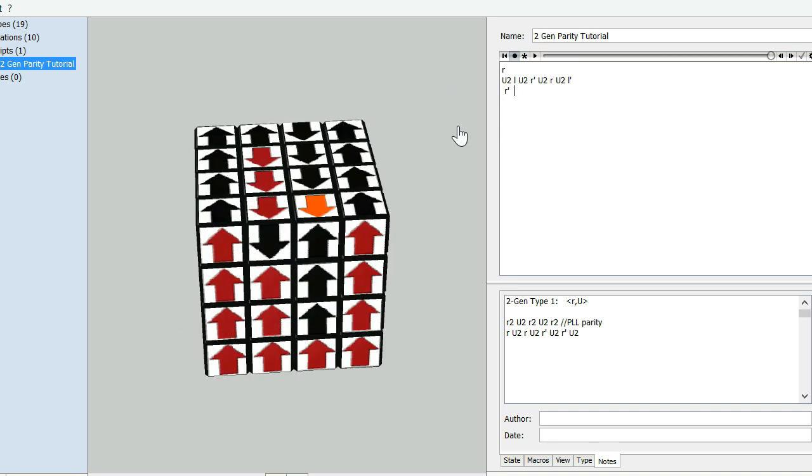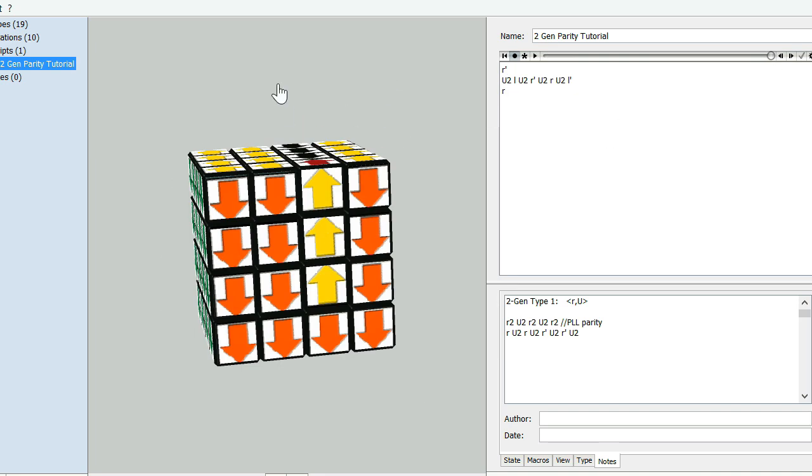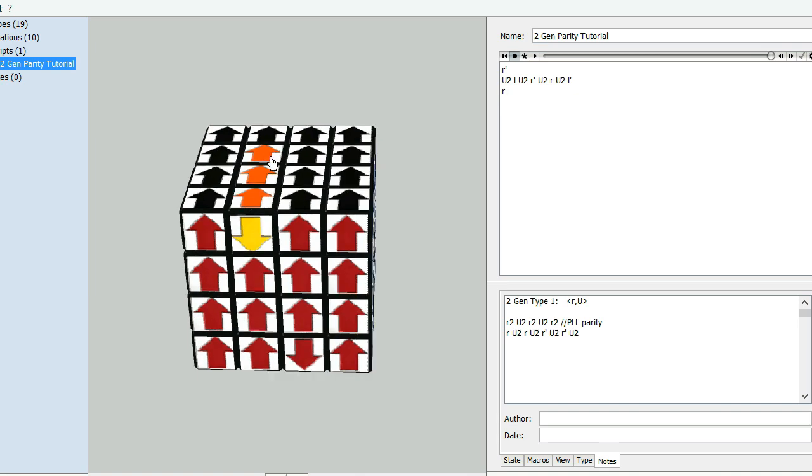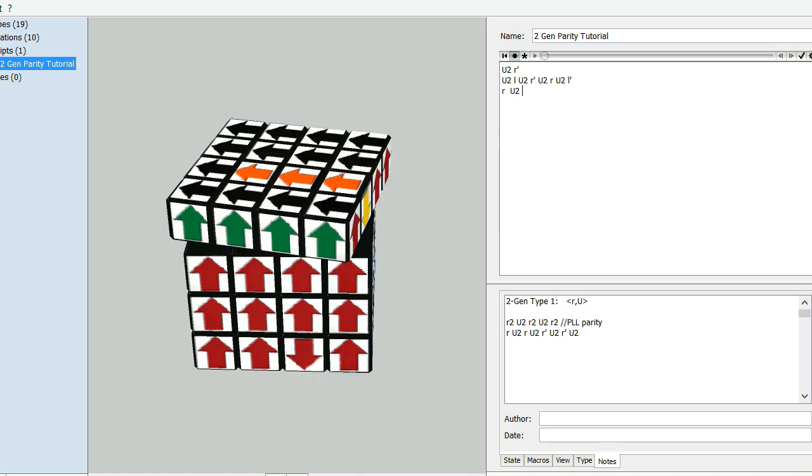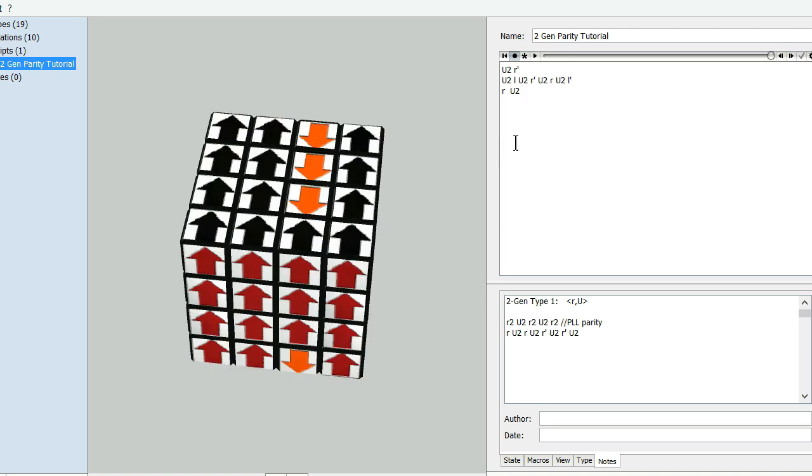Oh, and silly me, I went in the wrong direction. I don't want them to move towards me, I want them to move away from me. To move away from me, that's the move R. So the inverse of the setup move must be R, therefore the setup must be R prime. Okay, so now they're in the bottom of the R slice, this is in the top, and therefore with a U2 setup move, I do that U2 setup move, now it is also in the R slice.